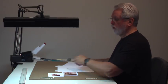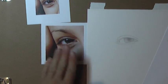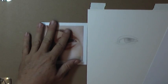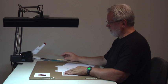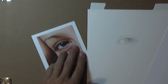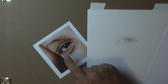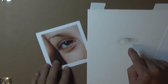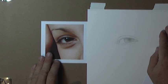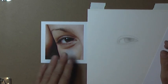Okay, now what I want to be able to tell you about this is, first of all, if you were never using anything like the straight edge or whatever at this point, you still want to keep this in something other than this. It's going to be very difficult for me to recognize everything that's going on when this is at a tilt than when it's straight and it is in the same orientation. That's why I took the effort to go ahead and make sure I started out right.